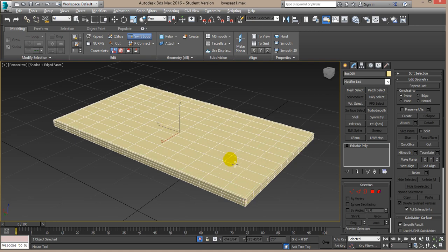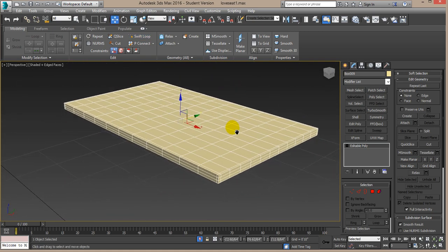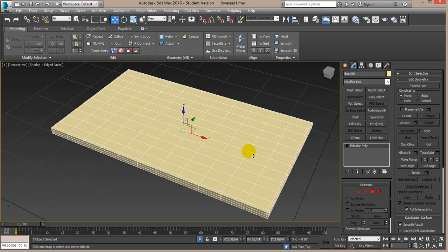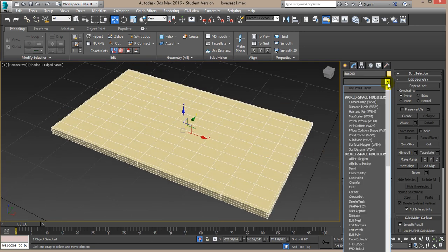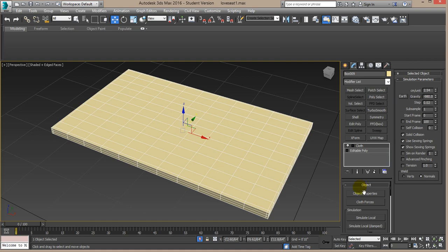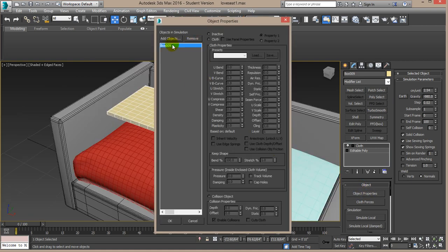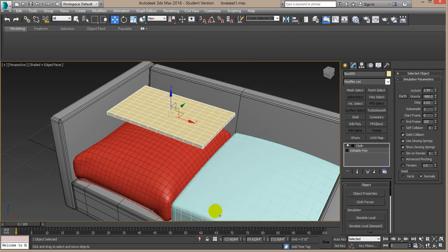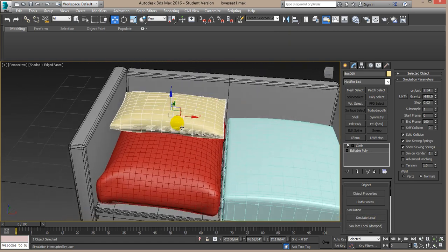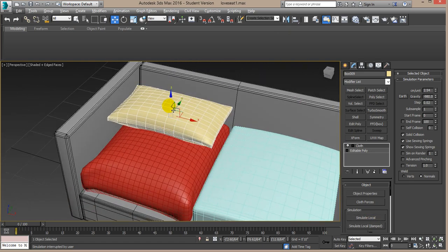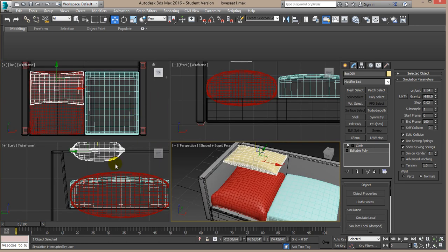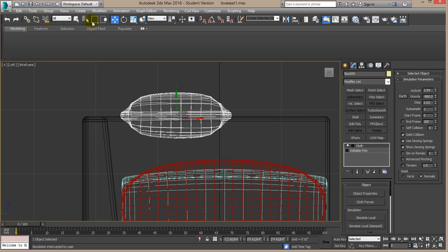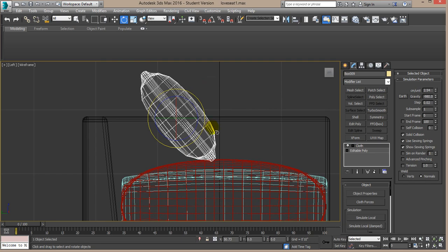After that, you can apply cloth again. Same thing again. Make it cotton, and in this case the pressure can be a little higher. We'll start with 5, and that seems to do the job for this pillow. You can try different shapes and different pressures to see what will look best.